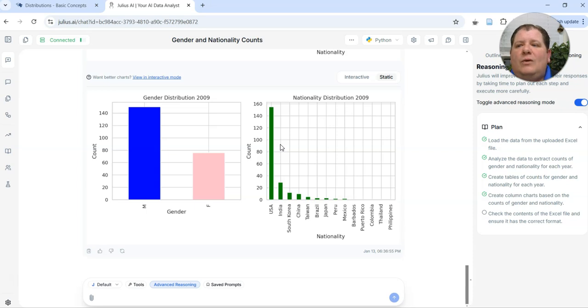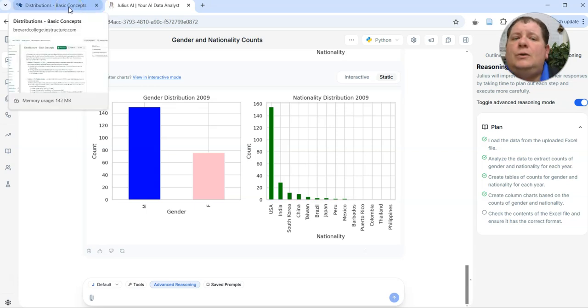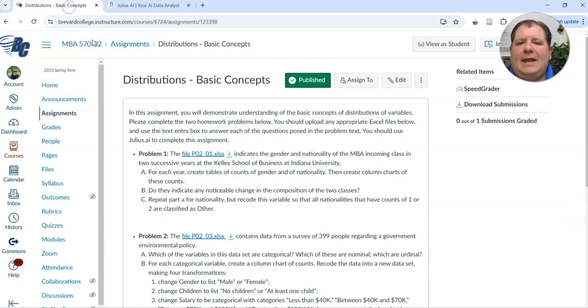And so I would say in whatever way is easy and meaningful for you, depending on whether you use Mac or PC, screenshot this, download it, whatever you need to do, and just upload it into Canvas. And that's part A answered. What some students will do is actually create a Google Doc, and they'll copy and paste into that all the answers to the homework questions. Whatever works for you, I'm really not picky about that.